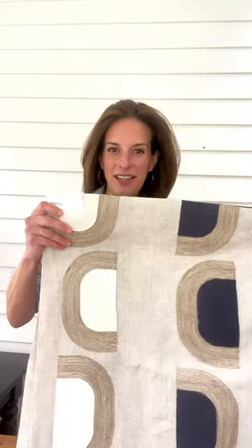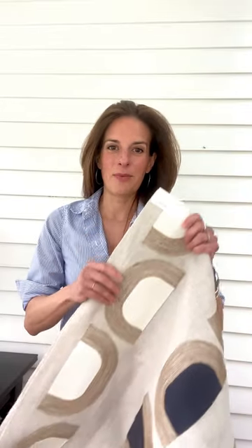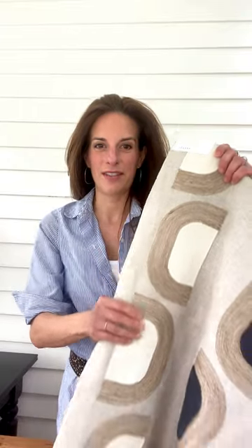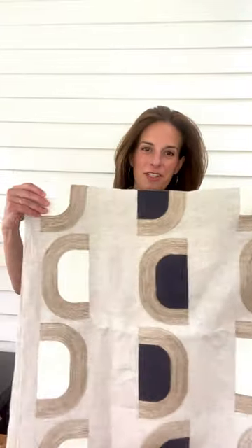Definitely an inspiring place to be in the summertime and a perfect starting point for a spring and summer collection. The lead design is called Aegea. It is a linen and jute embroidery made in India — both hand and machine done. It's a linen ground with jute yarn creating a geometric shape, a little bit larger scale design.